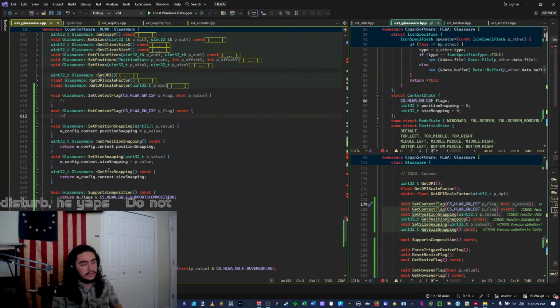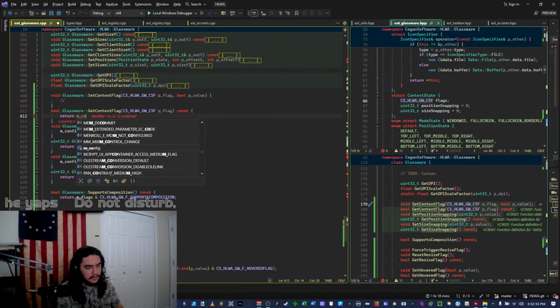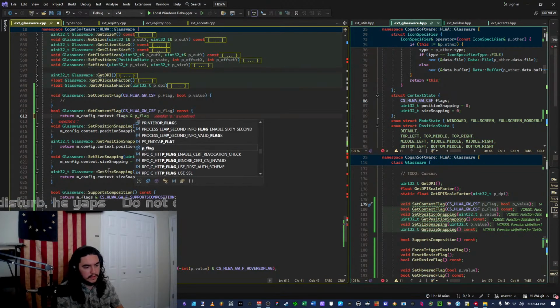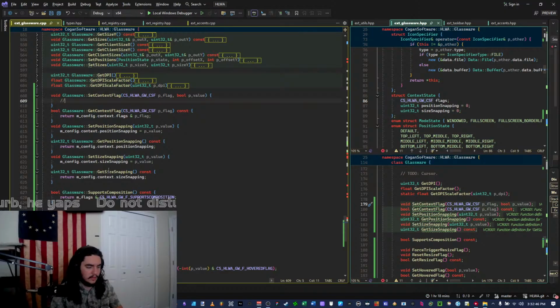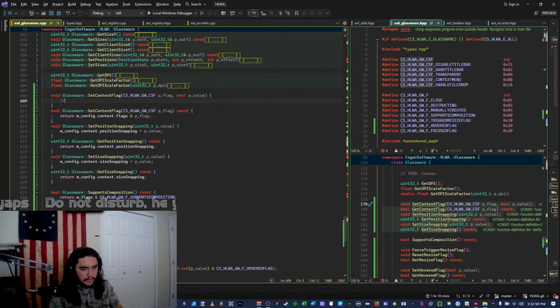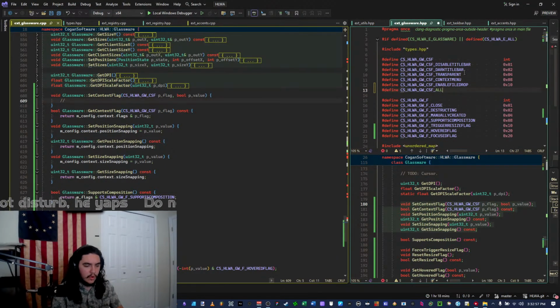So I need to do return mconfig.context.flags and p flag. Might also be an interesting idea if I do all.